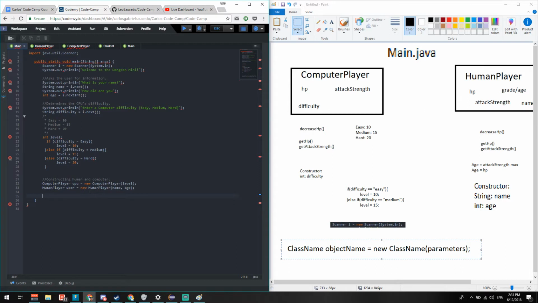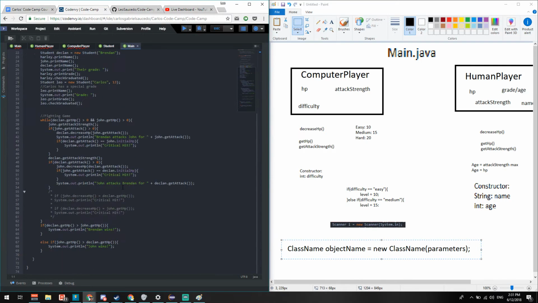So now that we have our computer player and our human player built and constructed, now it's time to work out the logic for it. Just like we did last time, actually, let's look at last time's program. Okay, so it's a while loop here.